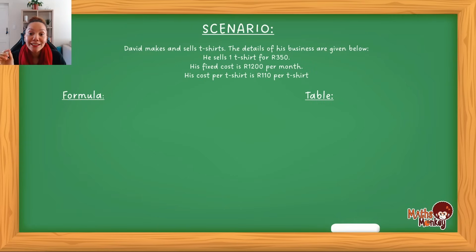Then the second thing is his cost per t-shirt is 110 rand for each t-shirt. So that means to actually make the t-shirt, it's 110 rand for every t-shirt. So this we will see as his variable cost because this cost depends on and varies based on how many actually makes. I'm going to bring you back to my initial definition where break even point is where I take my income and I find at which point is it equal to my expenses. So all the things in the information that's given, that's got to do with my income is the 350. And then for my expenses, it's my 1,200, which is fixed. And then for every t-shirt I make, it's 110 rand.